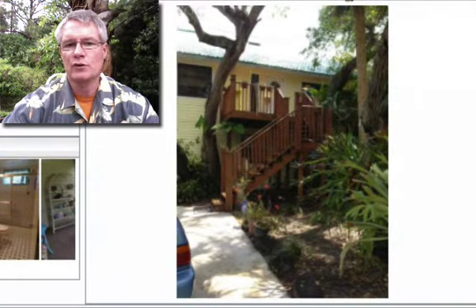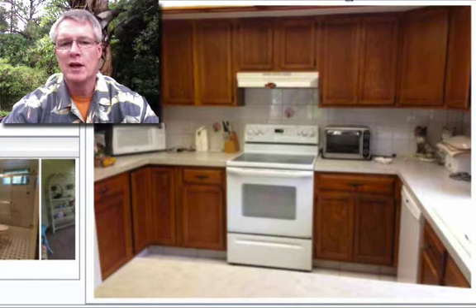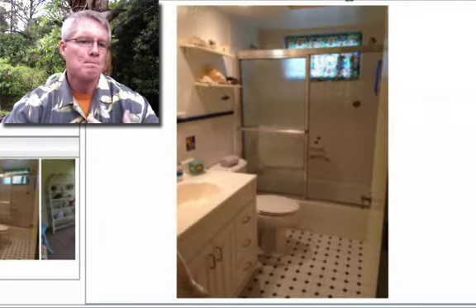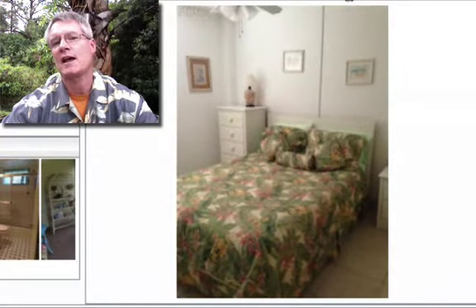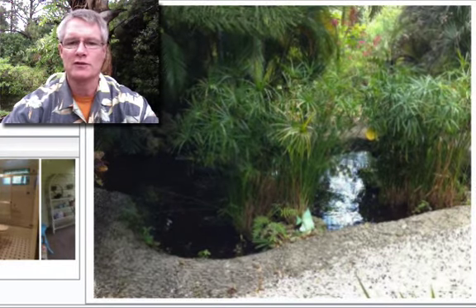Enjoy the best of both worlds on this one — Nature View Court, Fort Myers Beach. This is a six-bedroom, three-bath, 3,400 square foot home that's a short walk to the white sand beaches and still in a nice tranquil setting right off the beaten path. A pretty rare find for a house of this size for $389,000. It had a metal roof and siding with extra insulation put in in 2005, nice cedar walls to give you that cabin feel, three skylights for lots of light. The master bedroom furniture stays. It has two screened balconies, an apartment sold turnkey with a screen porch and washer/dryer, two fish ponds, nine oak trees, coconut palms, orchids, and it backs up to the Mantanzas Preserve on two sides — a nature lover's paradise at $389,000.